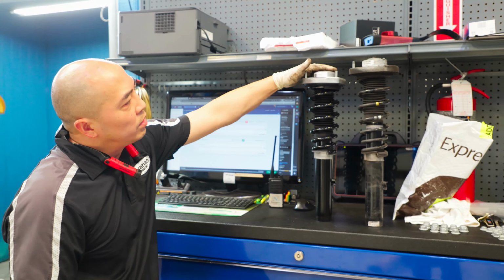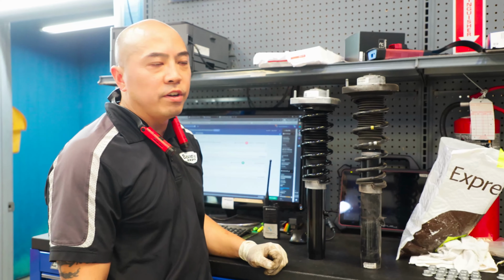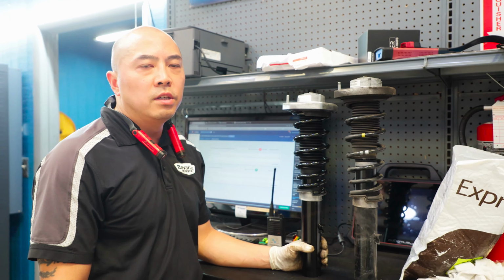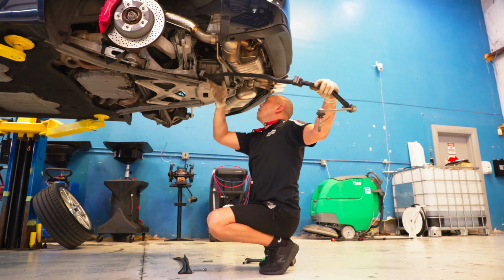This is the new one here. This is the old one. As you can see, it's at least an inch to an inch and a half difference in height. So once settled, it's probably going to be about an inch and a half difference between the original suspension and the new X73 Sport suspension.